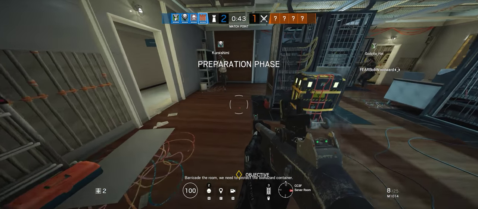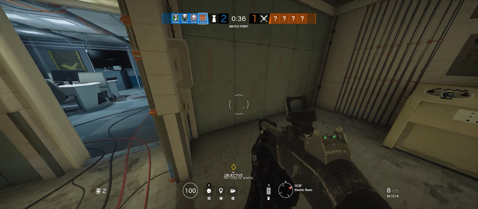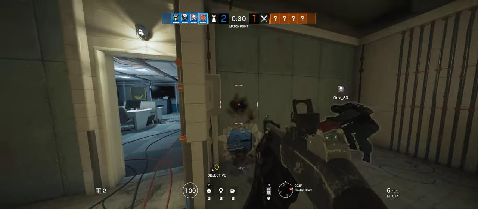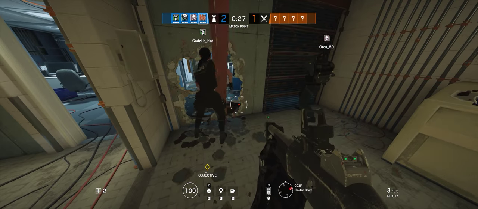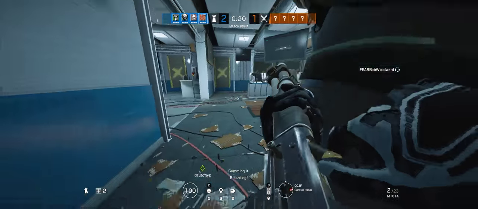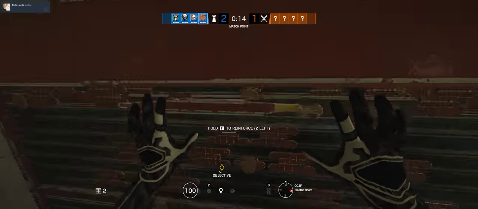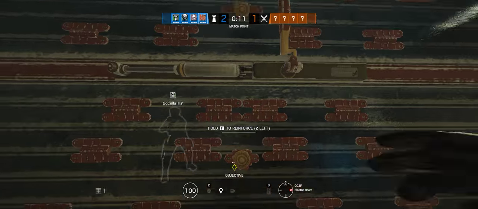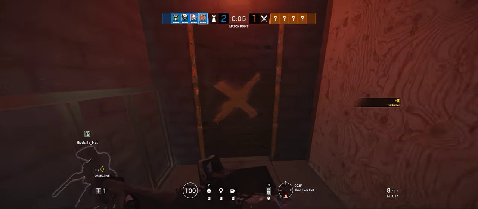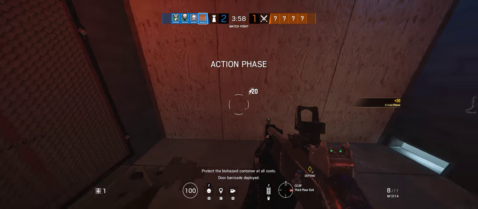Barricade the room. We need to protect the biohazard container. No. Warning, 45! Reloading! You can use it to walk through like that. Op 4 drone located the biohazard container. Down to 5 seconds. Protect the biohazard. Barricade the door.